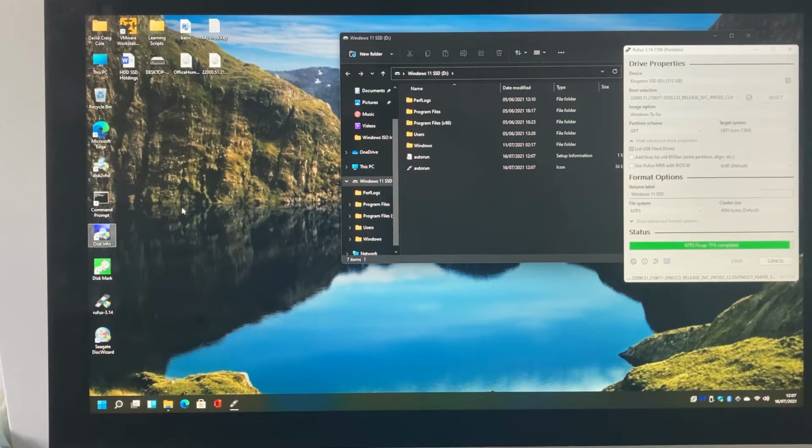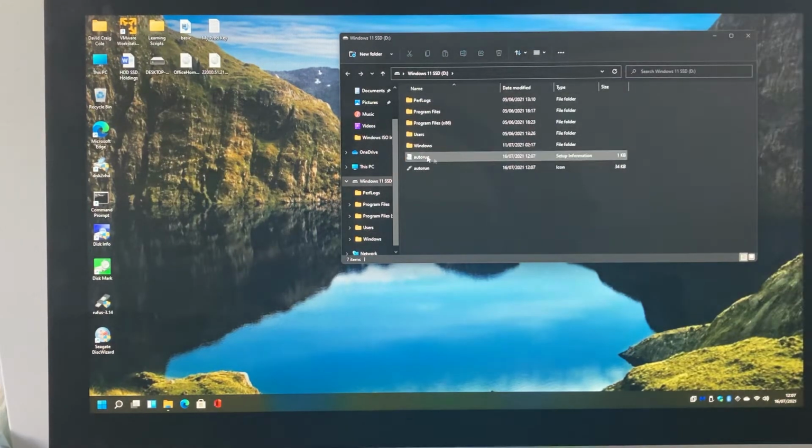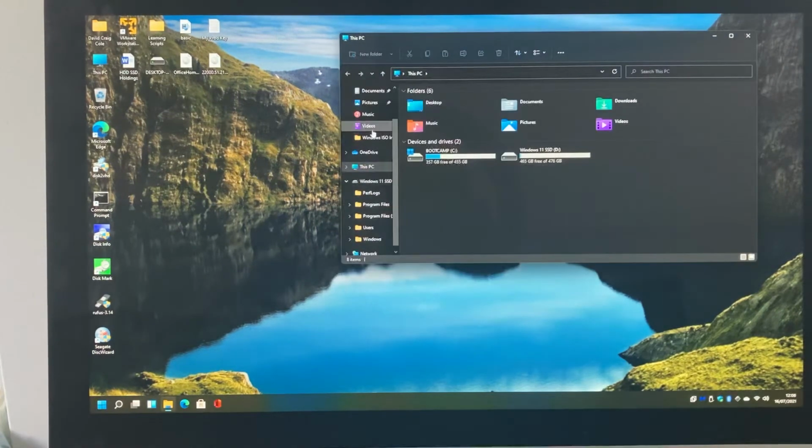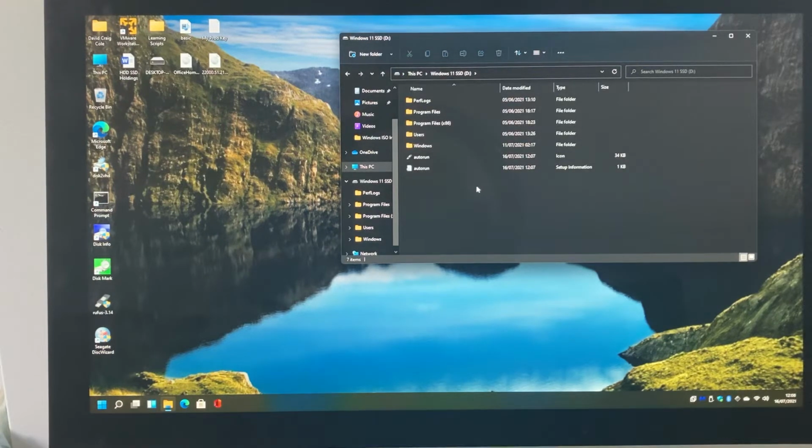So we are nearly finished now. Yep, we are finished. So all we do is click on close. It's just like a normal hard drive. Only difference is, if you look at the hard drive, to click that off. Oh, it hasn't done it, that's all.